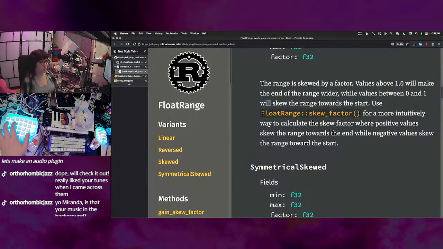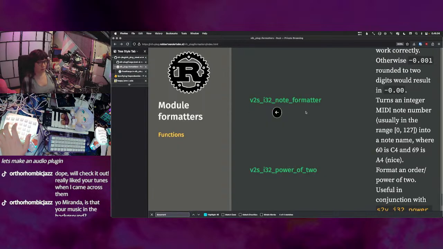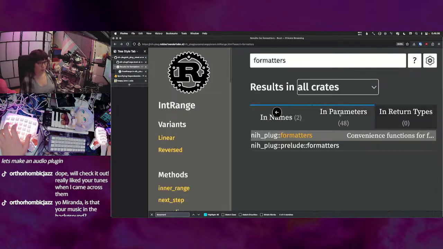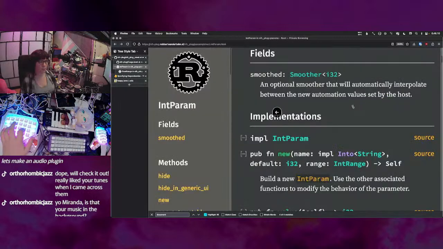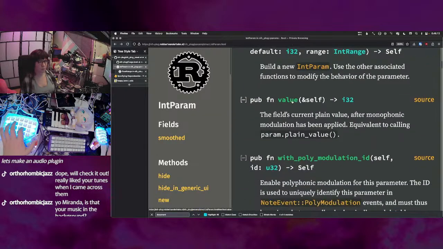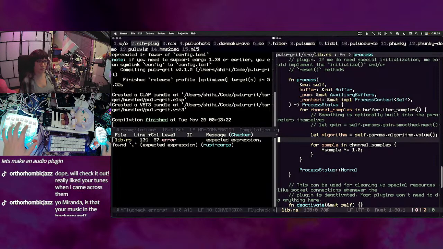And actually now I need to know, if we have an int param, then how do we get the value? Well, logically enough, it's a value method. So dot value, and that takes care of that.